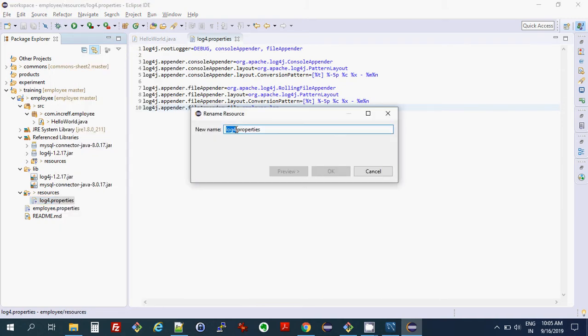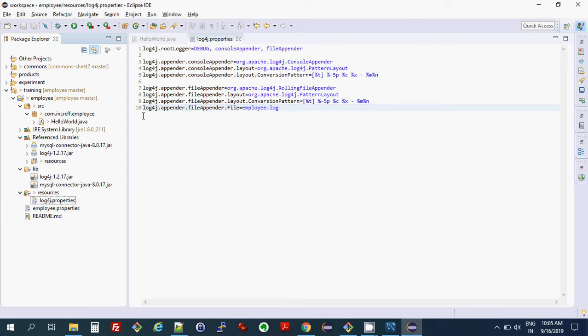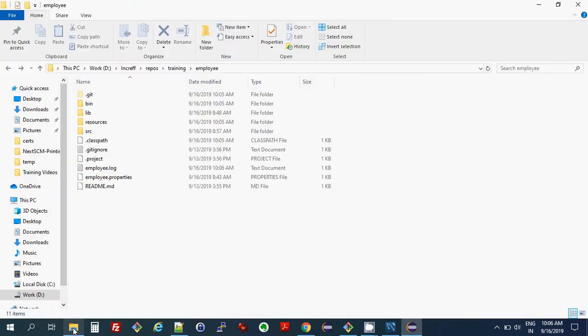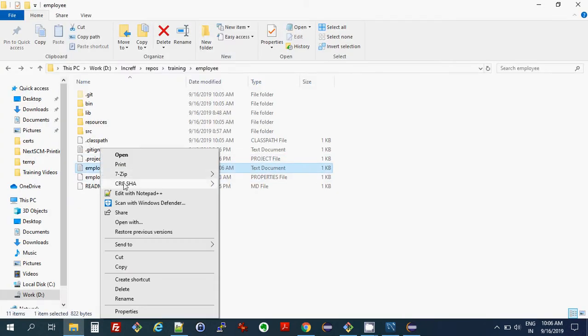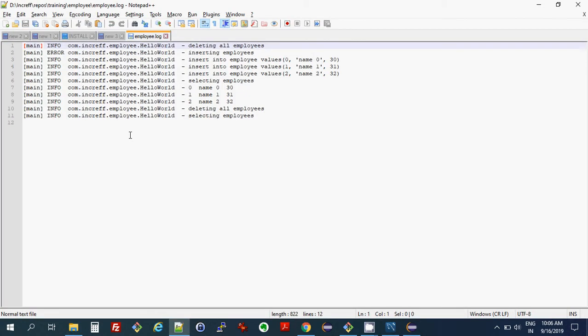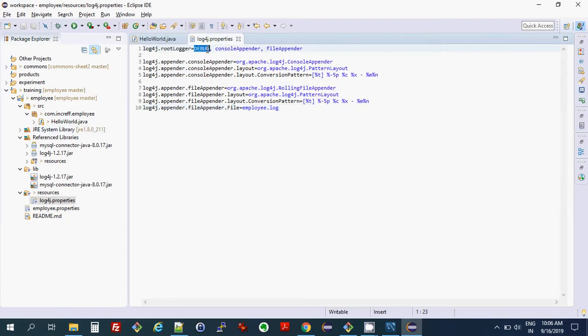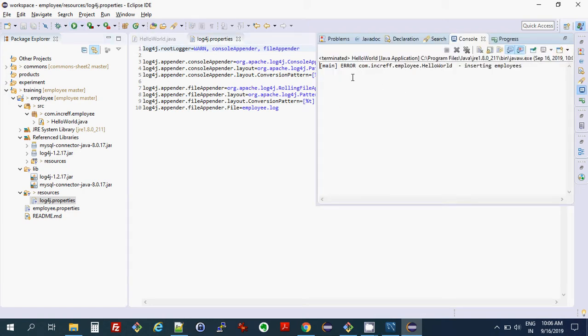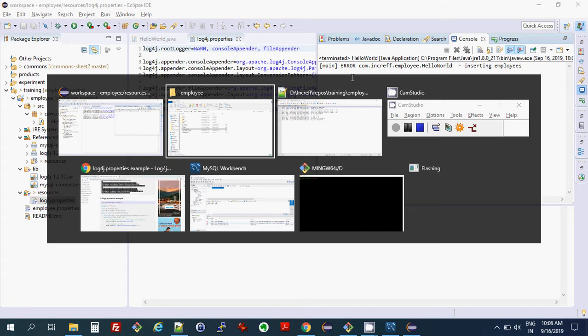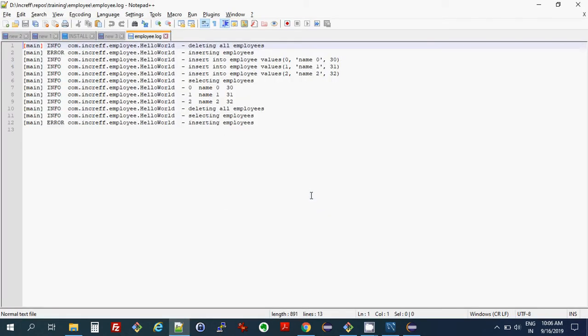Rename it to log4j.properties, and now run it. And so my logs are getting printed over here, as well as now I have this employee.log, which has all the log details. If I set this to, let us say, warn, then let's see what happens. So only levels above warning were printed, and same goes over here in the new message, with only the error added.